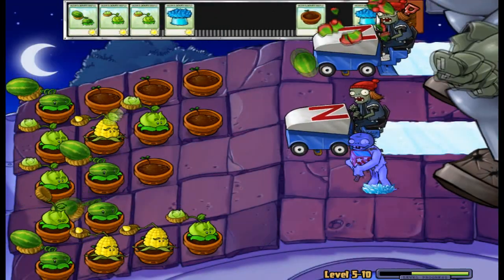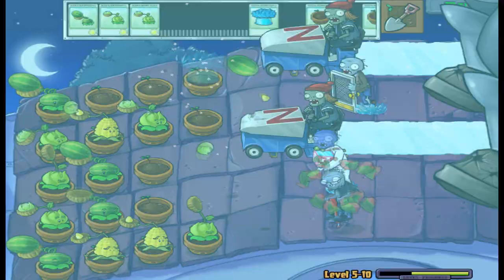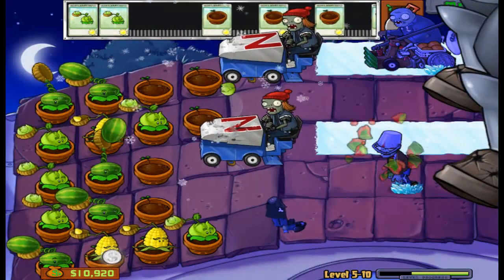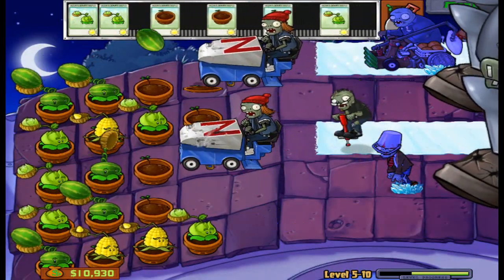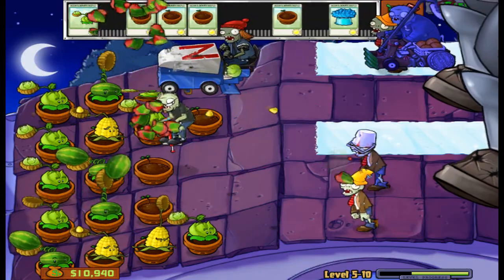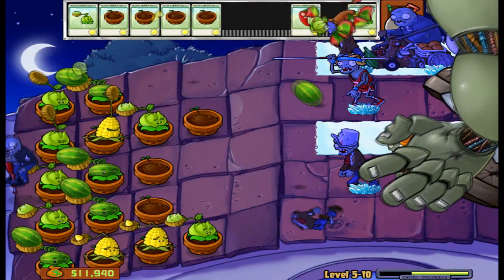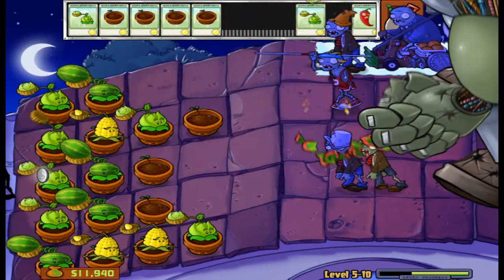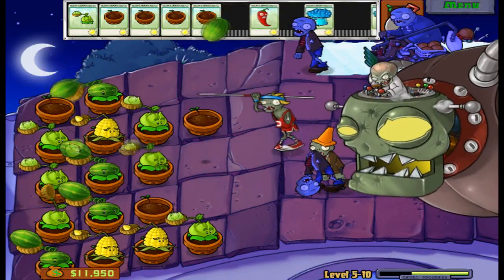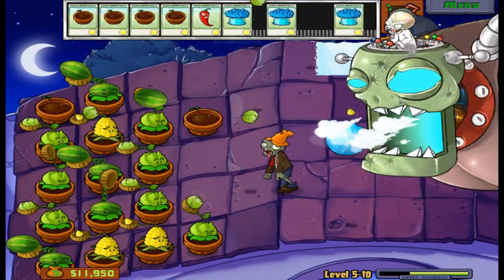This is not good. I have no jalapenos. Oh crap. I need freezing weapons. Or melting weapons, rather. Please! Please provide me with the incredible fire! I need the fire! No! Oh, thank God. Freeze! No! Are you kidding me? No, no, no! Oh, thank God. Holy crap, that was close! That was so close, you have no idea. Actually, you probably do, because you saw me panicking right there.